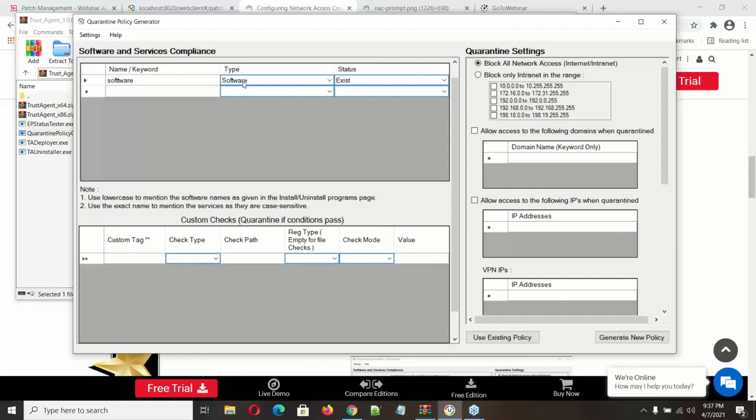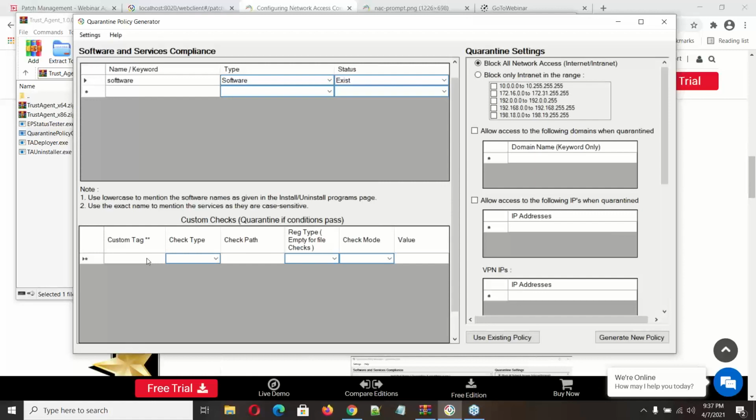Let's say if this software exists, I would like to block all the network access. So I can configure the policy in such a way. And please note that this tool requires .NET 4.0 to be installed as a prerequisite. Setting up compliance policies is explained in detail here. We can also see how to add a software check and service checks, and custom checks can be added as well.